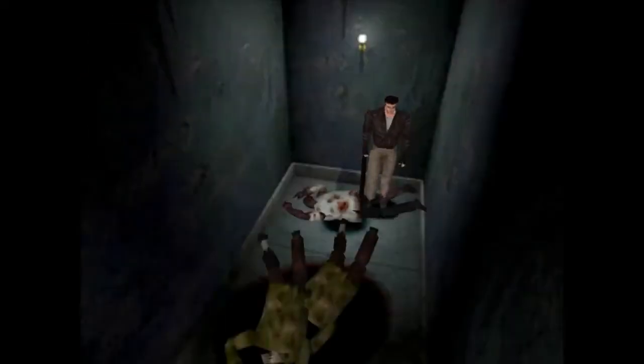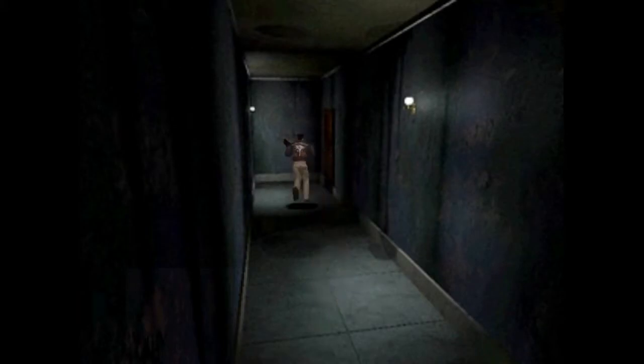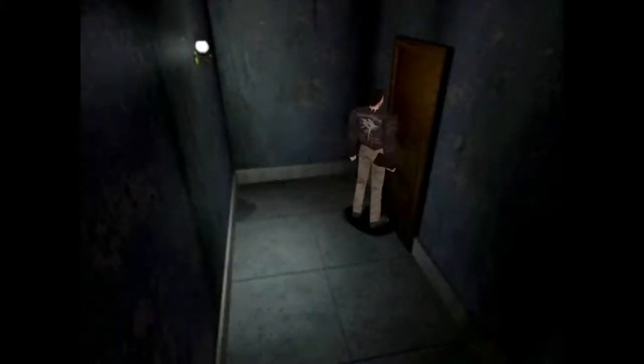Now we're finally in the yellow fine zone. That's my safe zone, where I like to be. I like to be in the green, but yellow is just as good. Alright, let's go over here and open this door.